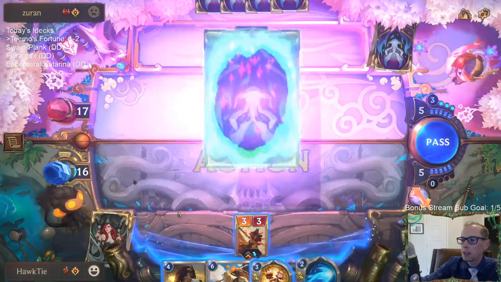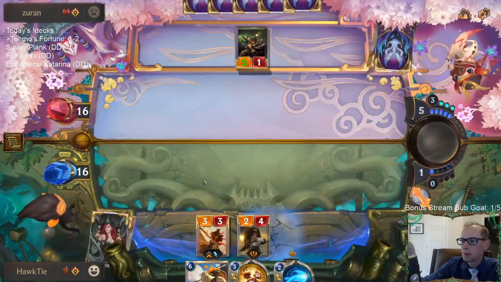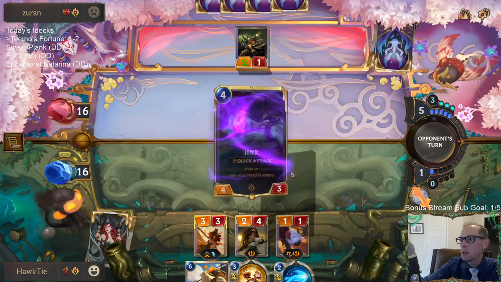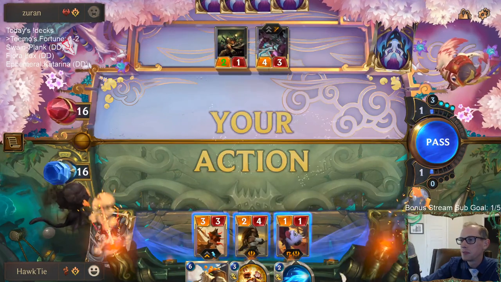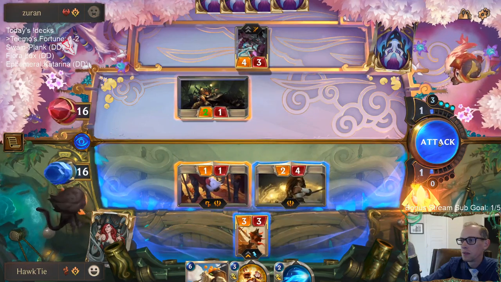Hey, Tumble Dog. Every wave is a path. Okay. The affectionate Poro. Rules are made to be broken. Like the people. Blessed is motion.